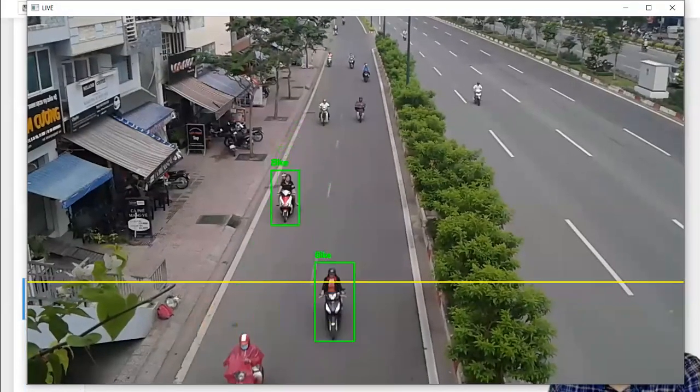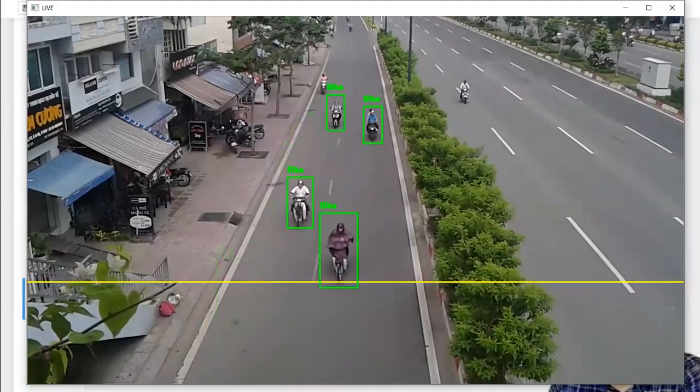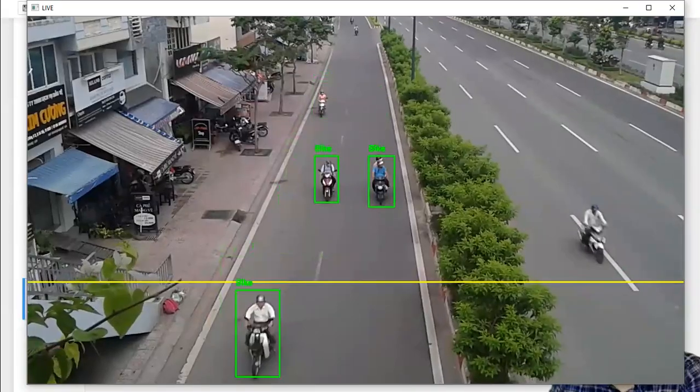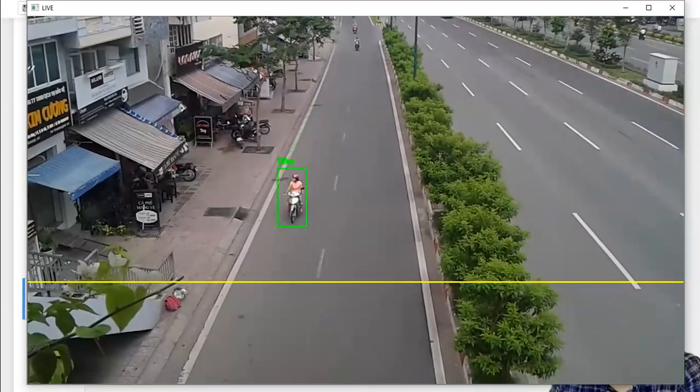No, the count is not increasing. Can you see? Now the bike passes the line, but the count is not increasing, right? Any idea why?